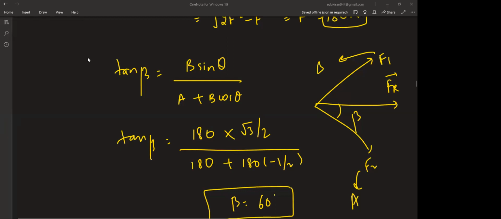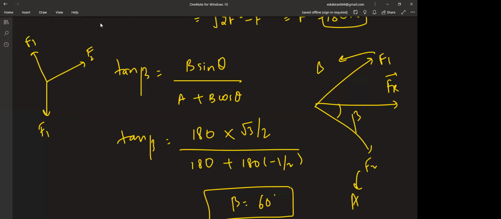Okay, so 1.5 says three charges are present at the vertices of an equilateral triangle. What is the force on the charge q placed at the centroid? So see, F1 will be away, F2 and F3 will be, the answer should be 0. If you calculate, F1 is downwards because it's away from this charge. Then F2 is away from this plus q, so it is in this direction. And F3 is away from this charge, so it is in this direction.